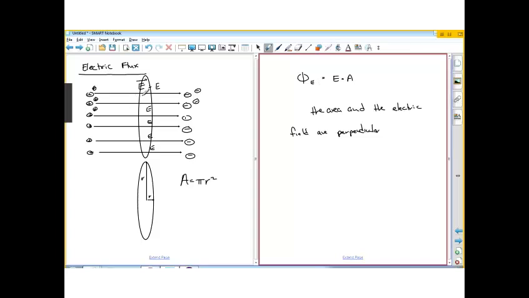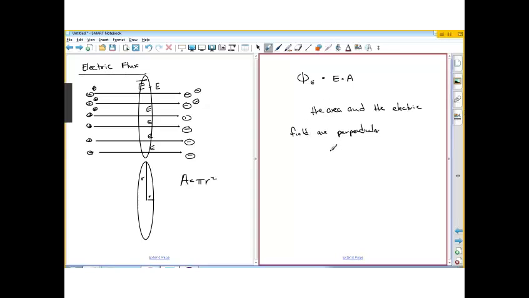So that's a flux. Now these electric field lines, do they exist or not? They are a device that helps us calculate forces due to electric charges. Are they there? Yes. Are they arrows? No. It's kind of like a gravitational field. The gravitational field is from us to the center of the Earth. We don't see it, but we see the effects of it. Same with the electric field. We can see the effect of it when we have charged particles.